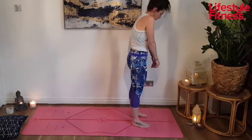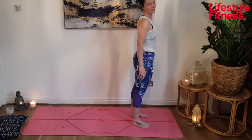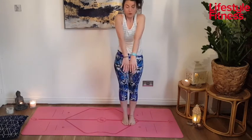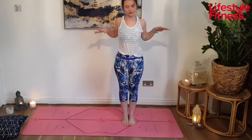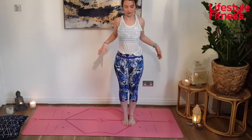And then when you reach the top, roll the shoulders back and lift the crown of the head. Do a couple of other shoulder rolls here. So as you inhale, roll those shoulders forward and up to the ears. And as you exhale, squeeze the shoulder blades together and down. Couple more. Inhaling up and exhaling back and down. One more.